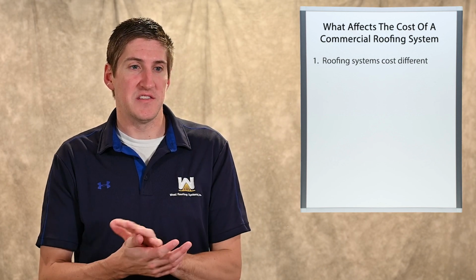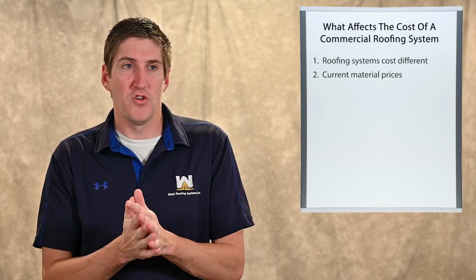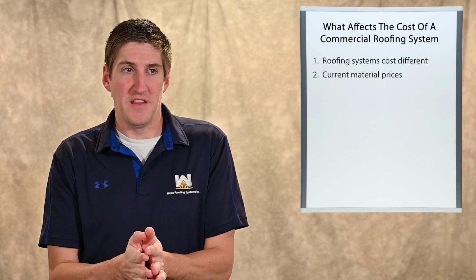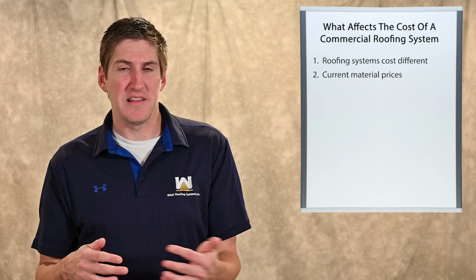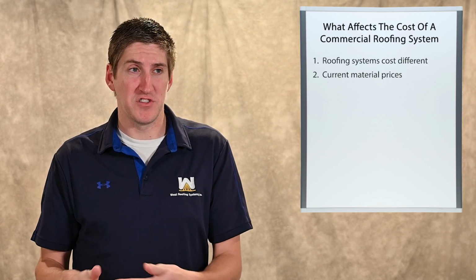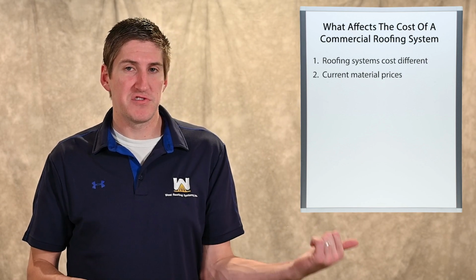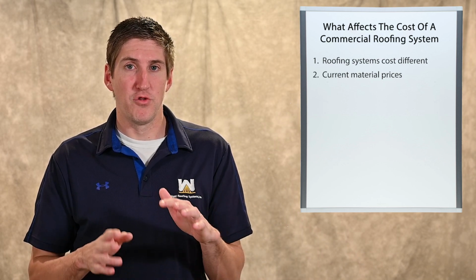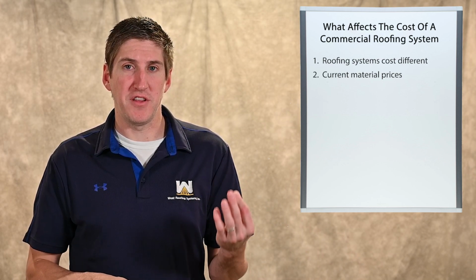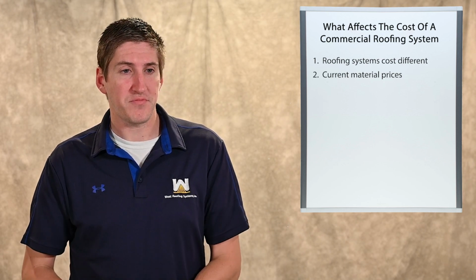The second thing is current material prices from the manufacturers. So we do spray foam roofing, and the materials for that have increased dramatically. We're about $8 to $12 per square foot right now, just because the materials that we buy are that much more expensive. This was 2 years ago, we'd probably say $4 to $7 per square foot. So the cost of your roofing system today is greatly affected by what the materials cost just in general.